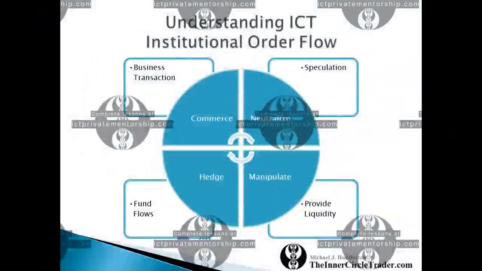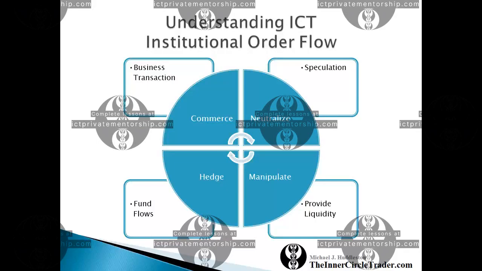Okay, understanding ICT institutional order flow. Now, when we talk about institutional order flow, it's been a little bit of a challenge to dissect it in a way where you guys can understand it. When you're only exposed to the retail side of it, it's a little difficult to come away from the charts, from just indicator-based analysis, or input into your own trading plan. But when you look at institutional order flow, as I like to refer to it in all of my material, I made it in such a way in this presentation to break it down into 4 major spectrums.